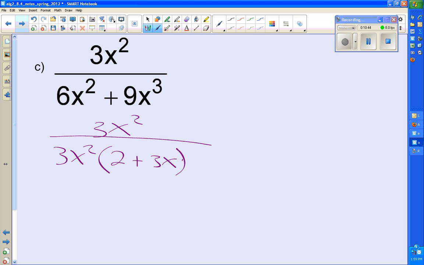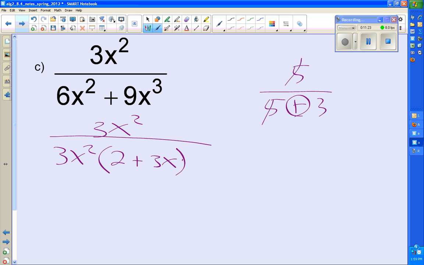So what I did was I simplified the 3x squared and 6x squared, so I got 1 on the top, and then 2 plus 9x. We get a personal foul, illegal cross canceling. That's a 15-yard penalty. Repeat first down. Why did that happen? Because, again, what you're doing is you say you have a 5 over 5 plus 3, and you're going like this. Because of this plus sign, you have just broken the law. Okay. The math police will have to arrest you.